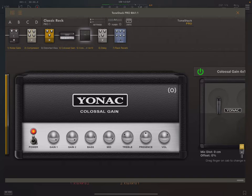So I don't have that problem of taking my amp, putting it in the car, getting it out, hooking it all up, and then realizing, oh no, all my settings have changed. And then I'm trying to change 50 knobs. I basically just hit a button. It opens up to exactly where I left off. And I'm ready to rock and roll in 5 minutes. It takes me longer to hook up the 3 or 4 cables it takes to set it up than anything else. But ToneStack Pro is great.